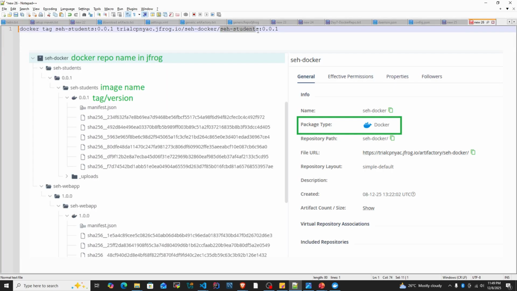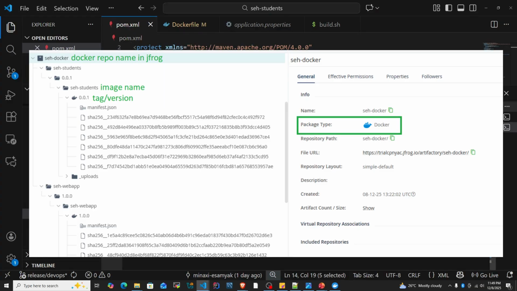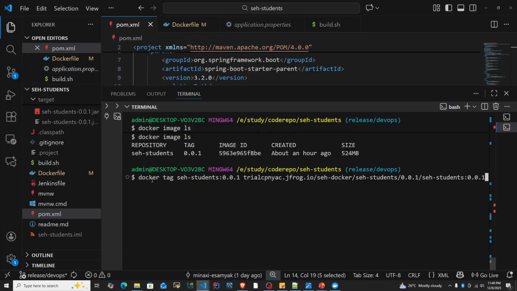App name, version number, and here if we want to follow a certain folder structure, we can provide that. For example, inside the SES Docker repo, app name should be there, then version number, and then our image name. Copy this command and run it in your terminal.